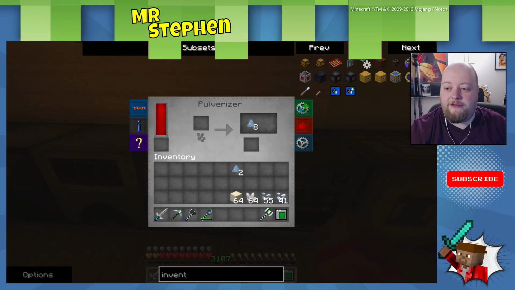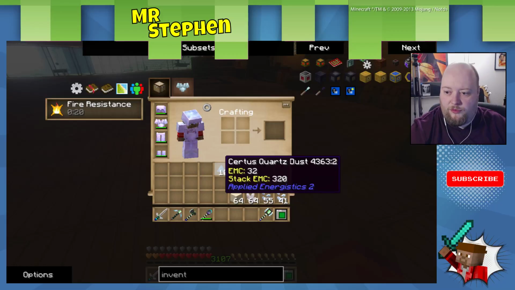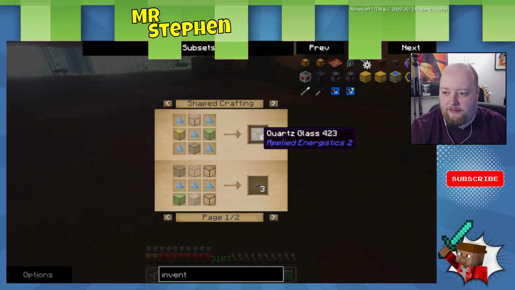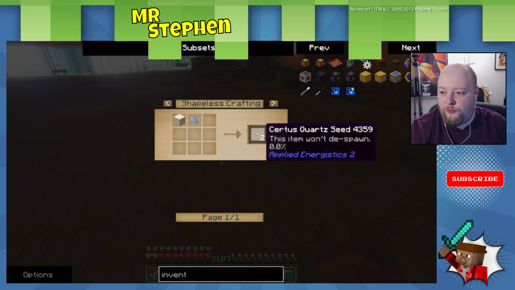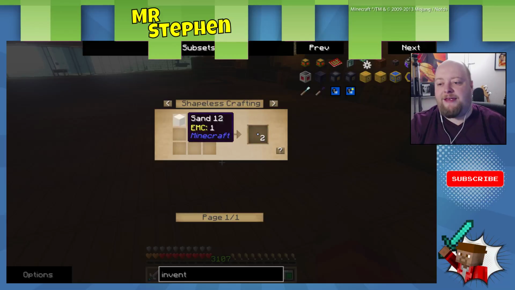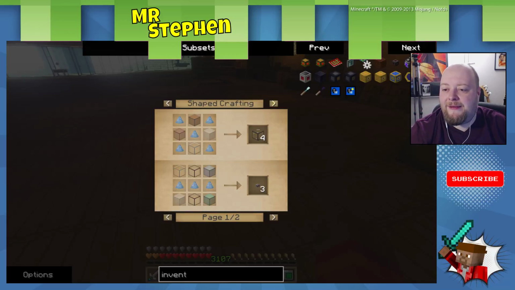Because I've been finding this stuff as I've been going along for ages. Never knew what to do with it. So if I press, is it U there? There we go. That's some of the things you can make. You can make quartz glass or quartz fibre, or Certus quartz seeds. Oh, brilliant. Okay. Oh, I see. Right.